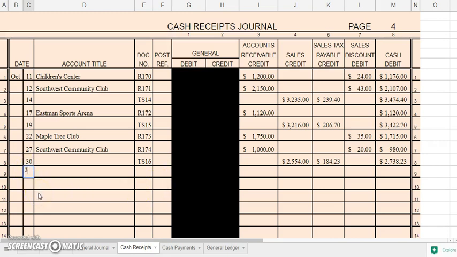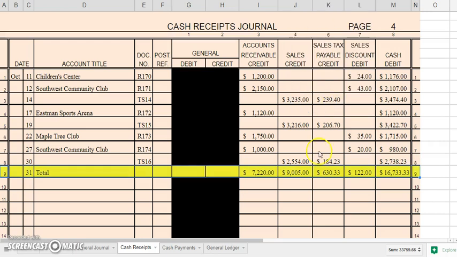And just like I did before, I am going to total these up. So let's do a quick total transaction. One thing that I've seen students do as a mistake is when they add these up, they forget to add up even the sections that have blanks, because when they drag it over, if you don't do that, you won't get the right number. So make sure that when you're writing your equation to add up the column, you either use the sum function or you definitely include everything. Okay, and one more time, I will make this yellow.